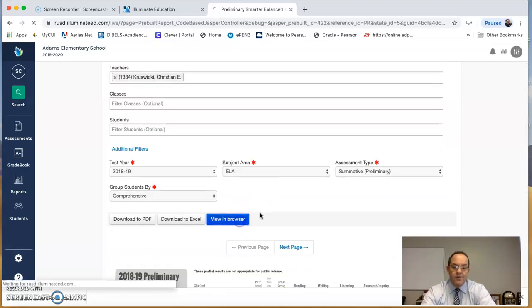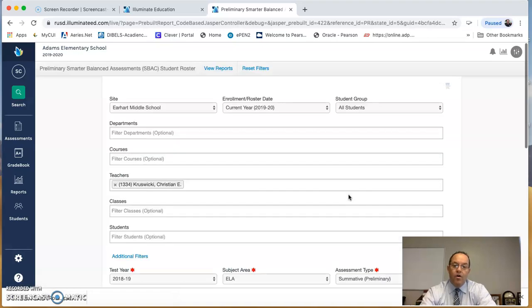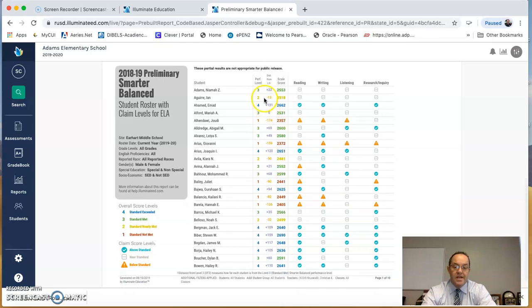And then I hit View in Browser. And again, you're going to get a report for all the students that are in Mr. Kruzwicki's class, which is a PE class, and he can get an idea of where students are. And although all these things are going to apply to reading and writing, maybe, but listening, speaking, putting them in groups, and when they talk, he might know that some students might struggle, or in PE you use technical language.